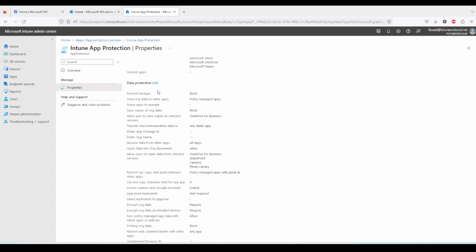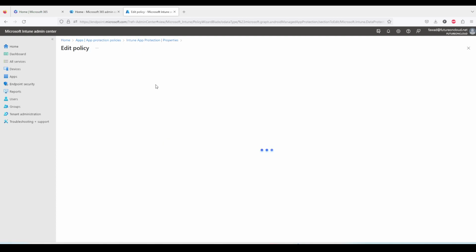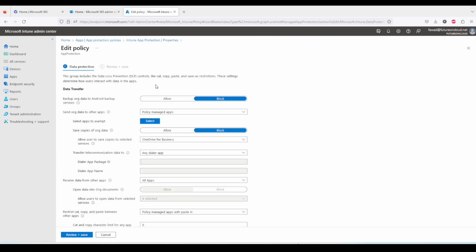So that is what I have defined in the data protection policy, and let me edit it, and you can see how it looks when you are going to create a new policy. The first one is backup organization data to Android backup service. We block that information, so the scheduled backup cannot happen for this particular data.